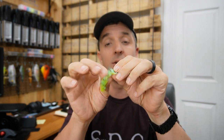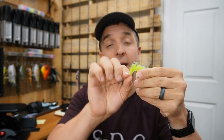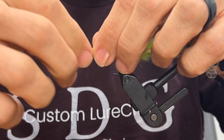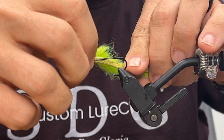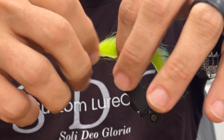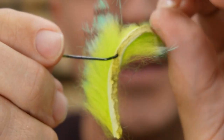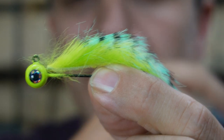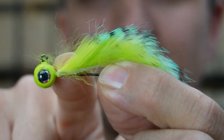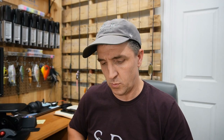The hook is going to go about an inch or so into this hair so it flutters back behind it, and then this will actually be an overwing — the top of a finesse swim jig. I measured and eyeballed it: right after the head I want it to go right in the crux of this V, so it's going to ride hook-point up, buried inside the hair, with all that tail material coming off the back. Got it loaded up in the vise. We're going to stick with good old black 210-denier flat wax nylon for this one as well.